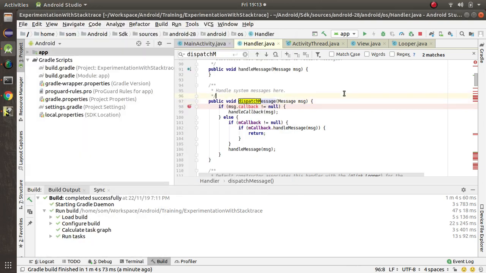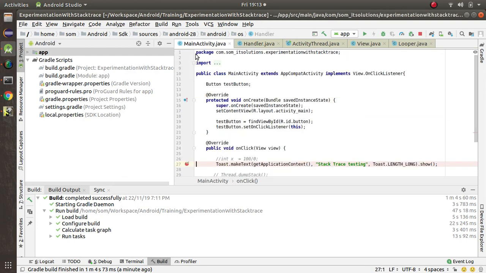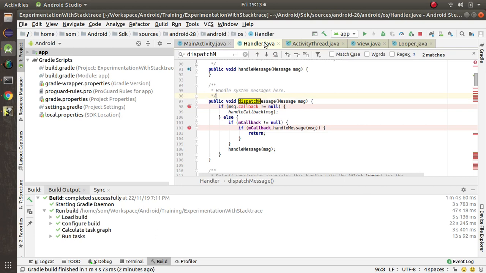Okay, so let's do it here. Let's put a breakpoint here, and let's put a breakpoint here. I have also put a breakpoint so that it stops until the callback function of the on click is called. Then we will try to find out exactly what happens when the button is clicked, what the callback is. So let's go there and now click on the button. So I'm clicking on the button.